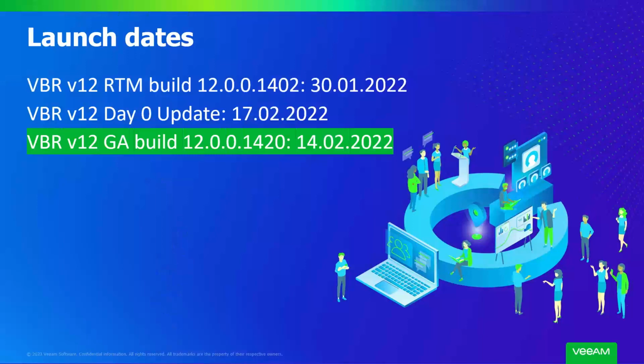First of all, let's talk about the release date. As of now, we have the GA version that was released a couple of weeks ago, build 1420. It's been 2 weeks in the wild, and to be honest, not a lot of technical issues have been reported, so it's a pretty stable release. And we had the RTM version almost a month ago. As always, if you need to upgrade from the RTM version to GA, you need a day 0 update, which was in the middle of February. So feel free to upgrade if you're still running on the RTM version. It's important that you are on the latest build, especially when working with technical support.